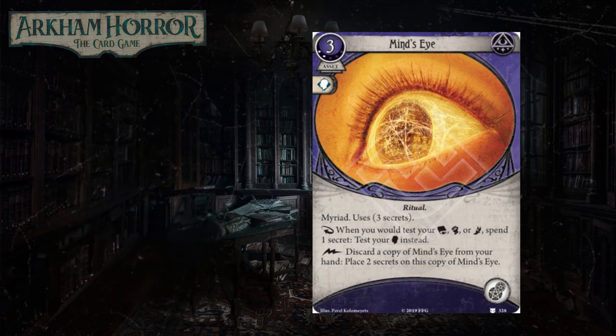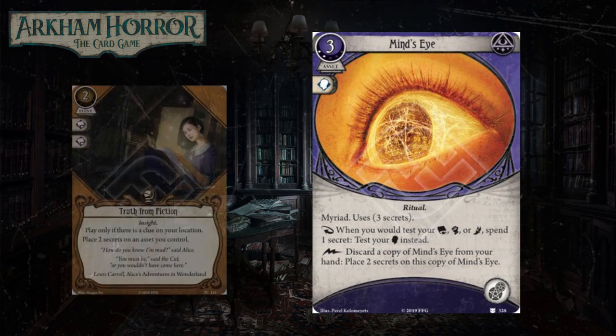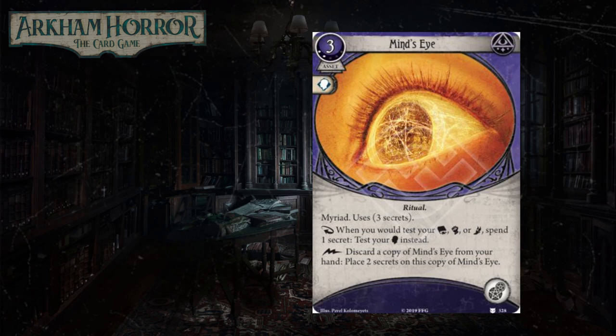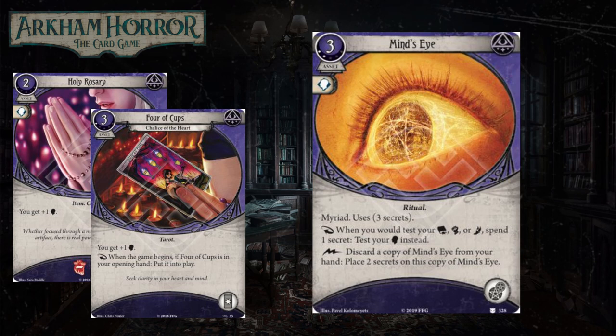As Mind's Eye uses secrets, you can combo it with the seeker event Truth from Fiction to get more charges onto it. This, however, is not necessary, as the other copies of Mind's Eye work as charging cards for their role. Mind's Eye lets your investigator work well as an all-around investigator who can do basically anything to a limit if your investigator has high willpower. The willpower can be boosted with other cards like, for example, Holy Rosary and Four of Cups. The higher the willpower, the better your investigator becomes in doing any of the tests requiring your other skills.